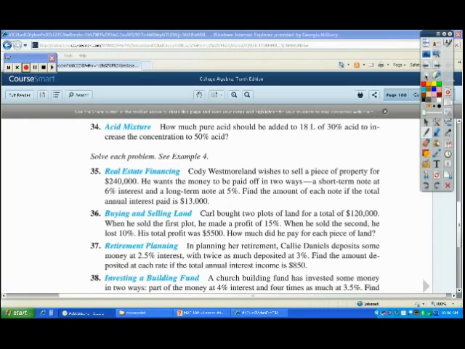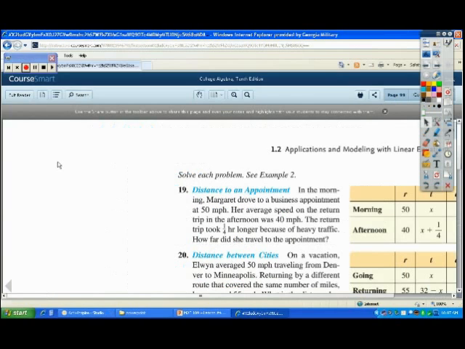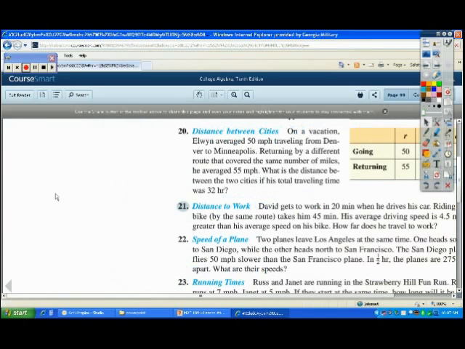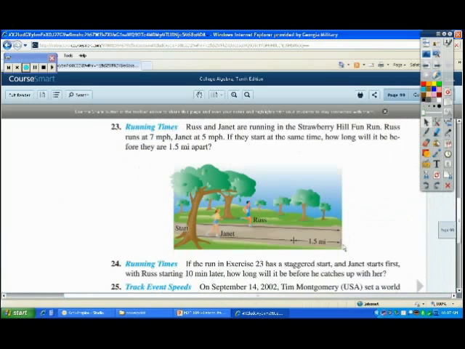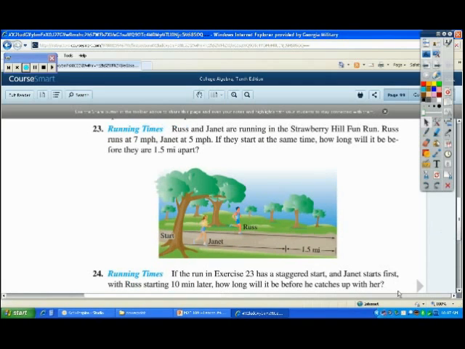Right, this one is a little bit less friendly, perhaps. What you do, look at number 23, motion problem. And pay attention to what the statements say. And there are key words here to help you identify equations.